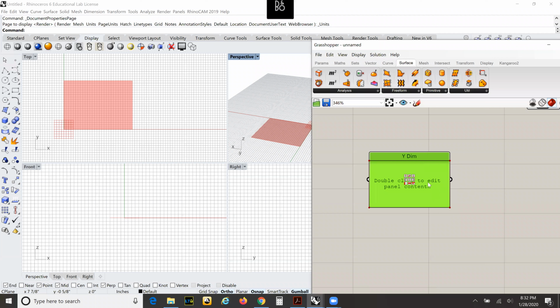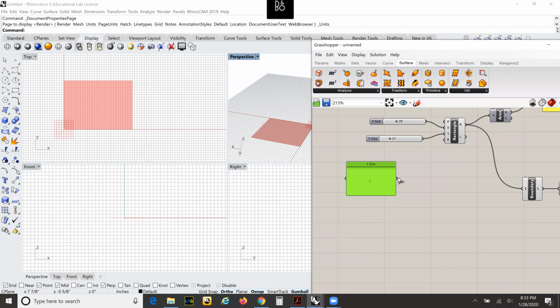Now there's no data, and I can double click on this, delete that, and type in 5. It's really important not to click enter, because when you click enter, that's actually creating a list. So you don't want to do that. You just want to type 5 or whatever number, and we can plug that right into Y and use that as a parameter.